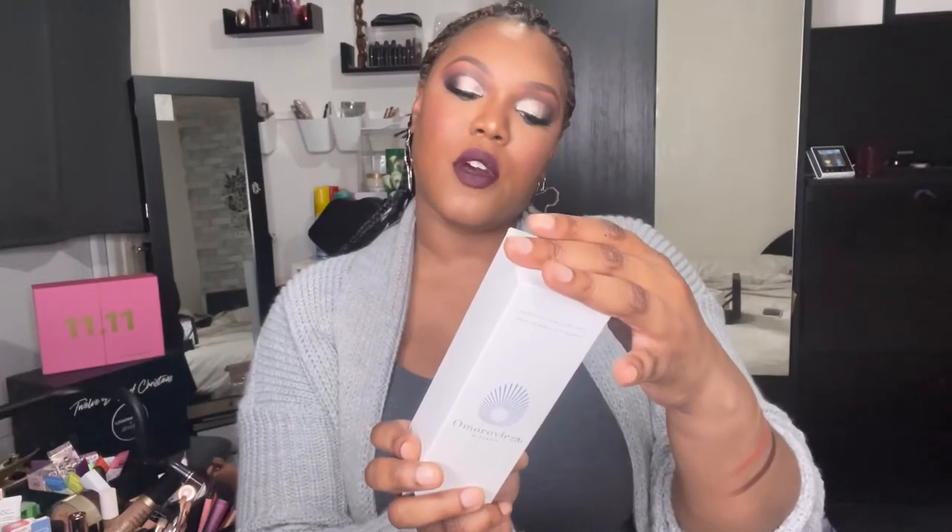Overall I'm really happy with the box — I'm always going to be happy when there's an added eyeshadow palette. To sum it all up: the Hungarian Mist spray is a neroli and rose scented facial mist that refreshes the skin and lifts the spirits, purifying and hydrating. It was inspired by the Queen of Hungary Water — the world's first recorded perfume. Spray onto the face from a distance whenever your skin needs refreshing.